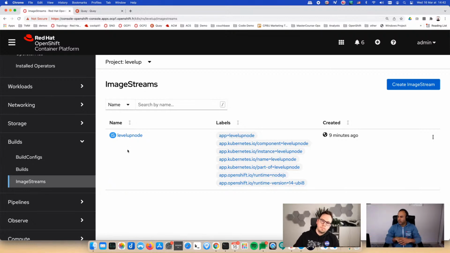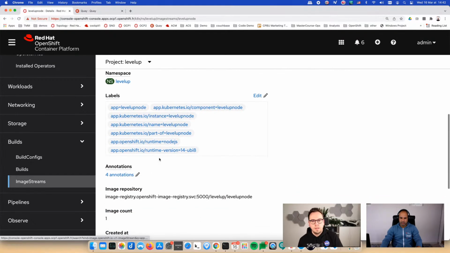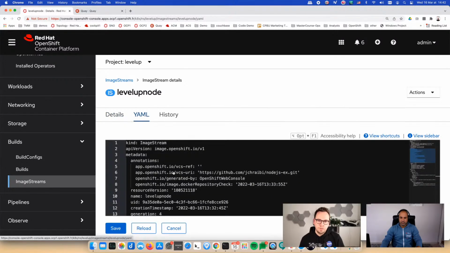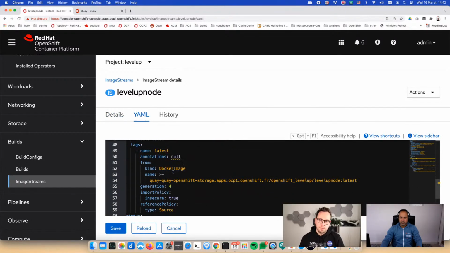Because I haven't had to change anything, even when I created the app. It just went with the default OpenShift behavior, but still it points to the Quay registry. How does that magic happen? So that's intentional, right? It's supposed to be under the covers like this, so you don't need to change any of the workflows you have.